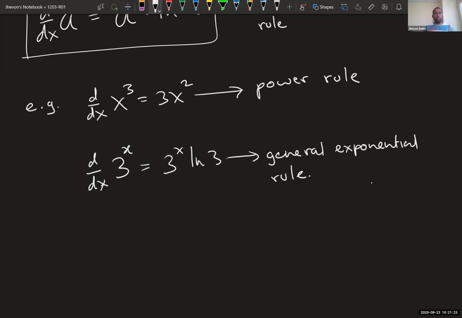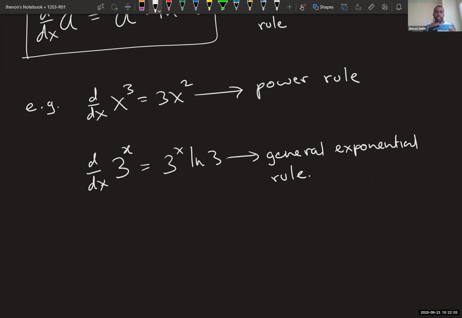It's very important that when you memorize the rules, you remember both sides of the equation. You remember it's the entire rule, because the left side is important because it tells you when that rule applies. If you're not careful, you're going to end up in situations that look almost the same. I mean, an x cubed and a 3 to the x, they look almost the same. Well, they're actually not. If you know the graphs of these guys, you'll know that they're very different. But you see what I'm saying? In terms of the mechanics of writing them down, of how they fit on a page visually, they're very similar, right? You have a big base and a small thing in the top right corner.